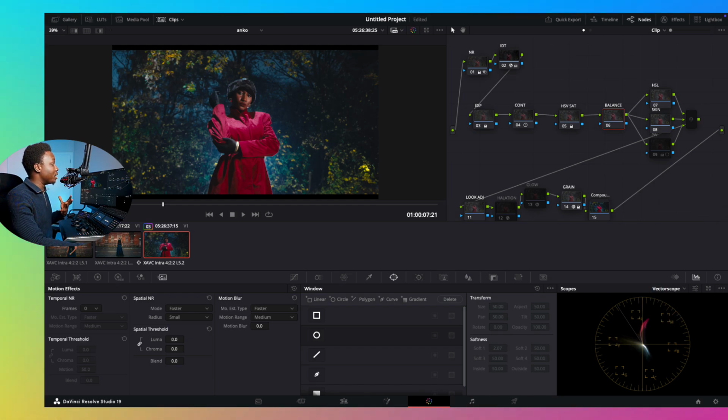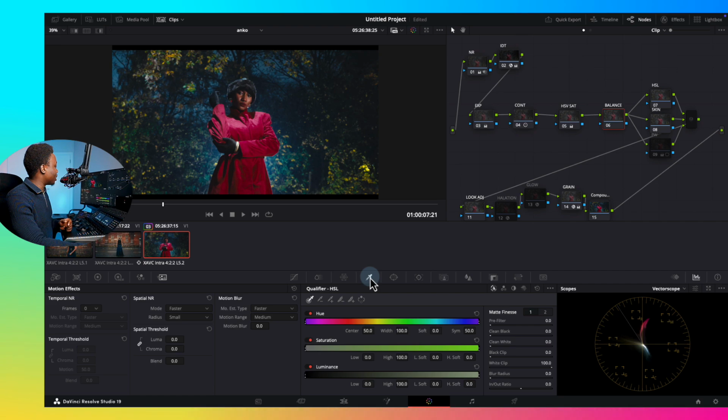Right now, this image looks balanced to me. There's nothing wrong. If I check the skin by clicking this qualifier tool and bringing my mouse over our skin, I can see our skin is sitting just a little bit to the red on the color line, which is not bad at all because it doesn't need to sit 100% like I always say.